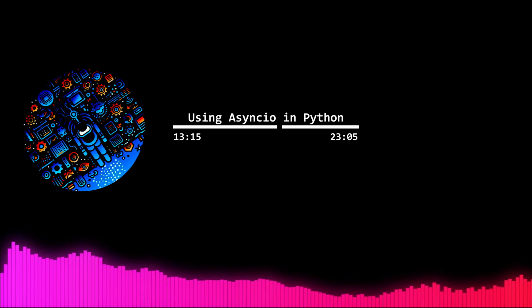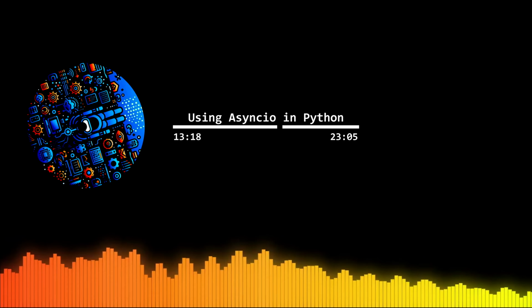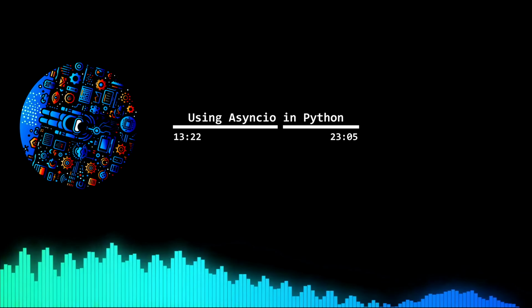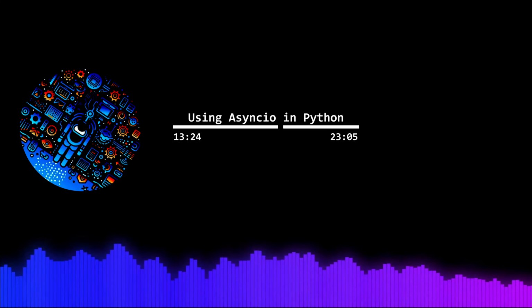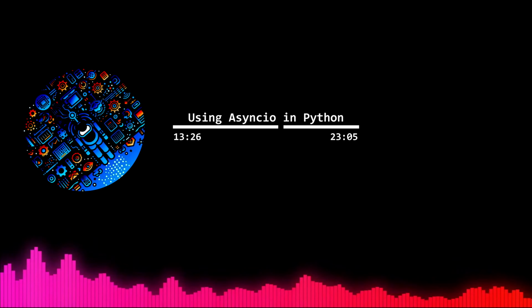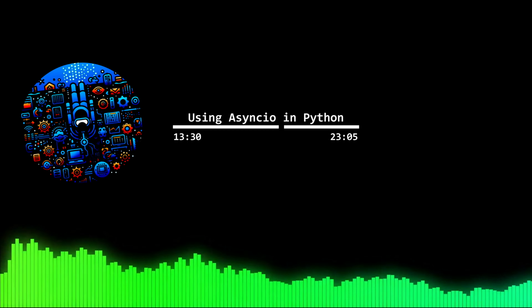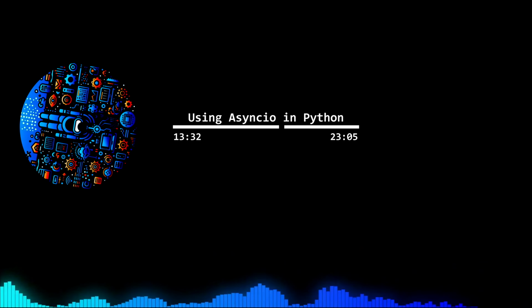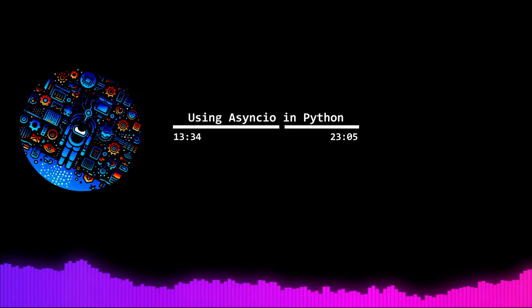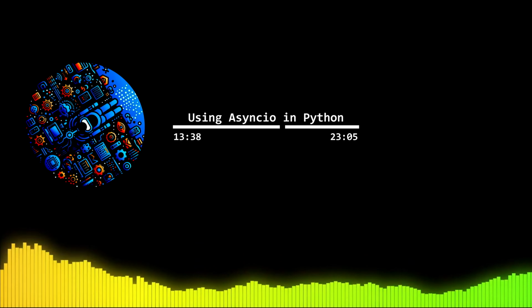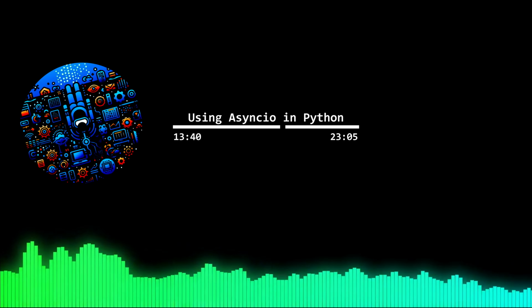And you mentioned something called gather. Yes, asyncio.gather. This is super useful. If you have several coroutines or tasks you want to launch and then wait for all of them to finish, you use gather. Like results = await asyncio.gather(coroutine1, coroutine2, task3). Ah, so it runs them all concurrently and waits for the whole batch. Yep. It returns the results once everything you pass to it is done. Great for parallel I/O, like fetching multiple web pages at once. Very cool. Okay, what about futures?